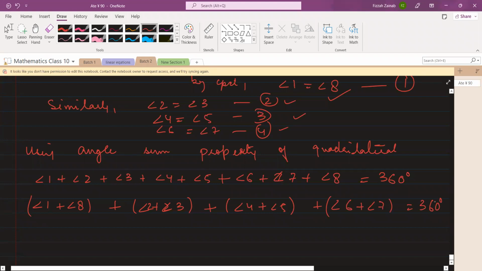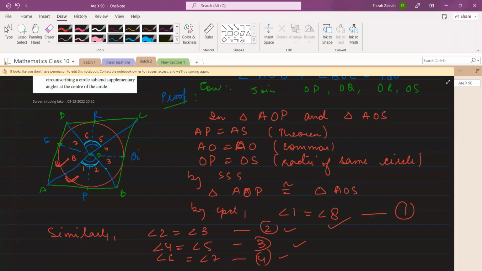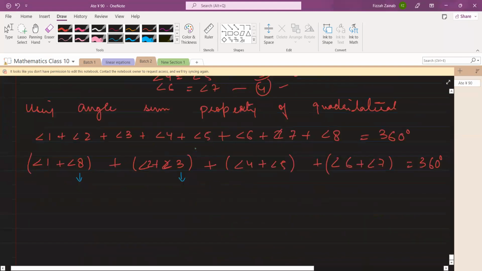Now you can replace. I need AOB, let's say. So 1 and 2 I have to keep, right? And 5 and 6 I have to keep, right? So I need this complete and I need this complete. So 1, 2, 5, 6 I'll keep. That means I'll replace 4 and I'll replace 7.